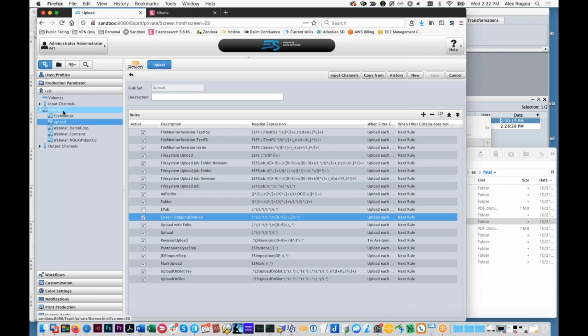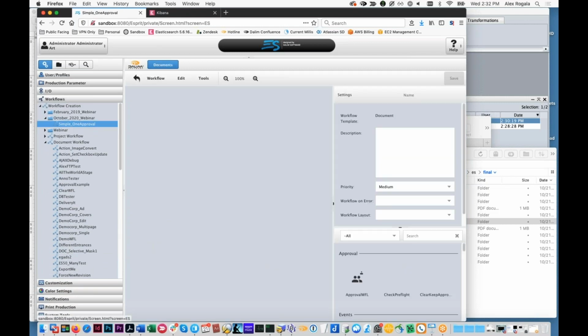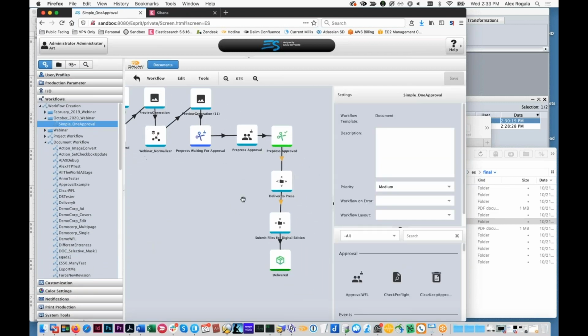One example I'd thought of too that I don't think I'd recommend as it stands currently, but was leaning towards as an interesting idea, is this. These really make sense only when you have something you need to change on a lot of jobs or you want centralized in one place as a setting for a lot of jobs. One thing that came to mind is API credentials. If you're using a script step in the middle of a document workflow, to run some API command to generate a report or something, typically people are hard coding those credentials in scripts, or they're passing them as a parameter in the script step when it gets called in here.